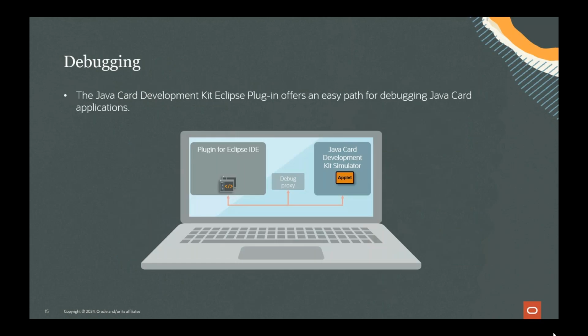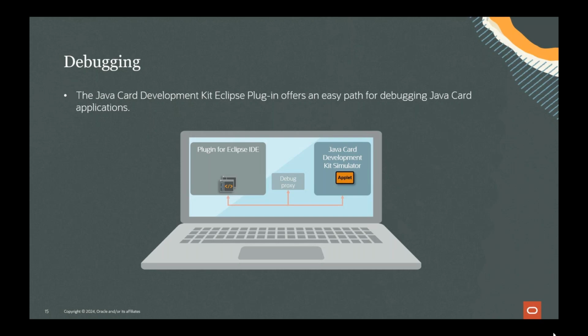So before handing over to Syamkumar, I would like to highlight a critical feature of the development kit, the debugging of Java Card applets. Let's take a closer look at the architecture used for this feature. The Java Debug Wire Protocol, JDWP, typically used by IDEs, is too heavy for the small Java Card virtual machine. Instead, the simulator uses a lightweight proprietary protocol.